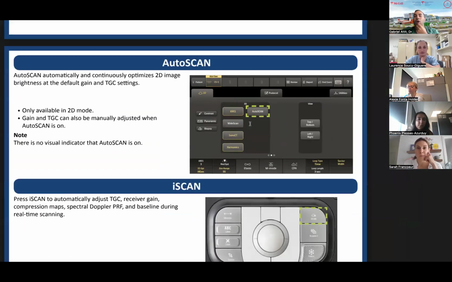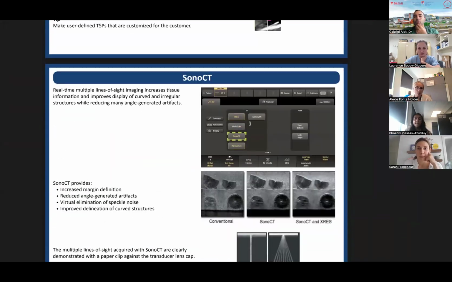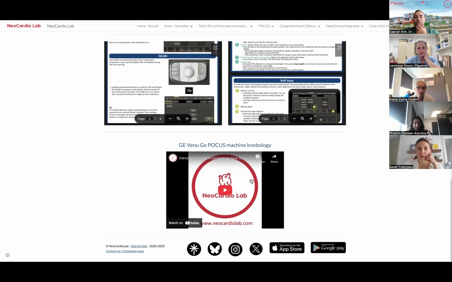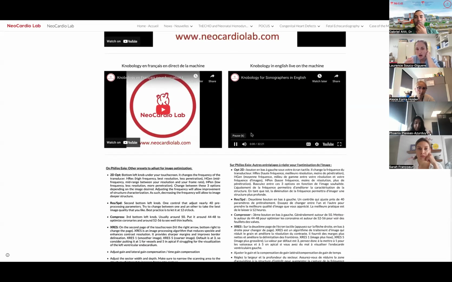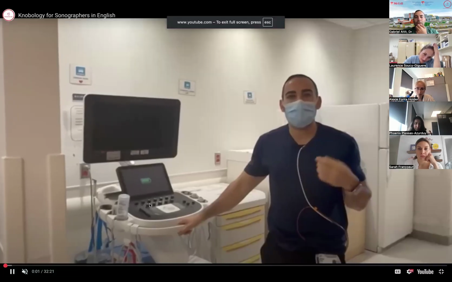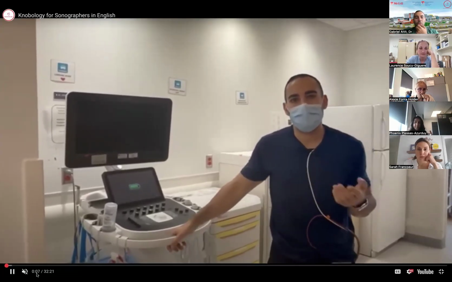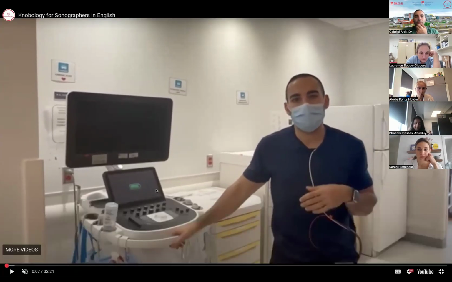In the sense that on the screen, when you're actually imaging, let me see if I have an example somewhere of a screen. I do have an example. So you see the keyboard is kind of this thing here, and you have this part, which is a touch screen here, and then you have this screen here, which is not touch screen. Then you have one first line of buttons, a second line of buttons, and then you have here something called the TGC, which is your gain that you can adjust in a horizontal fashion.